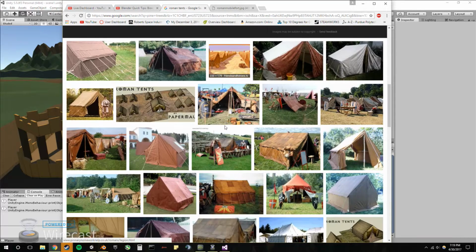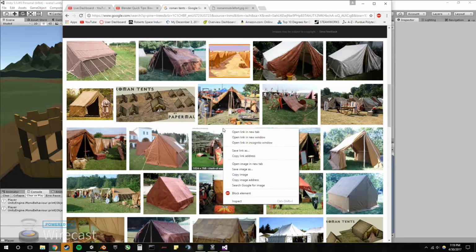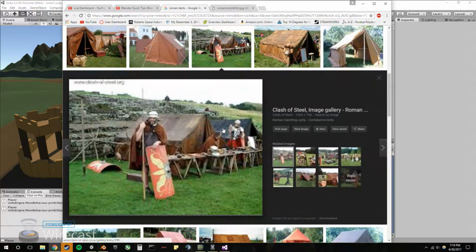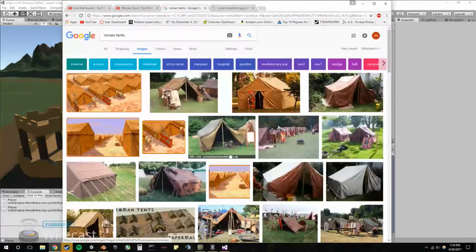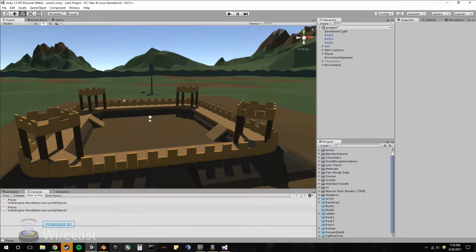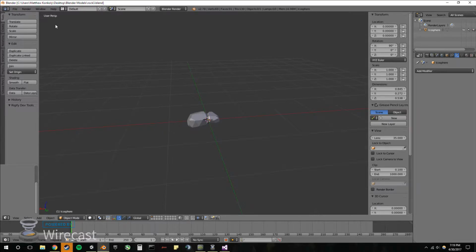But I think for right now we'll have them be on the inside of the camp, and then we can also make a little campfire or something. All right, this would be pretty cool actually.